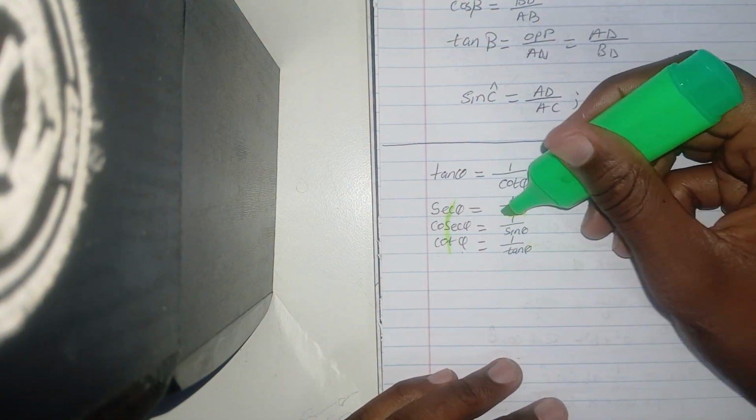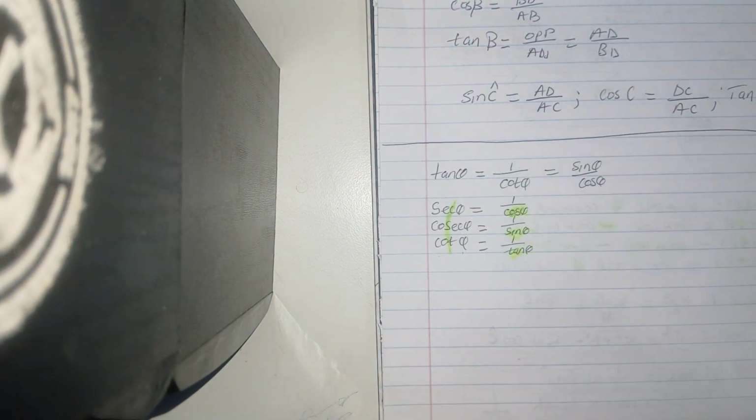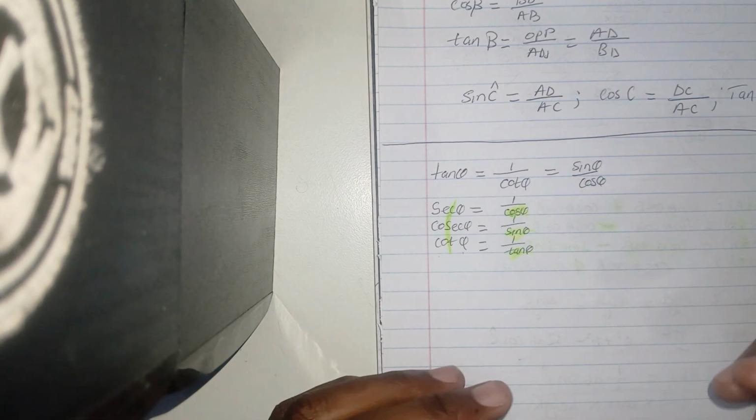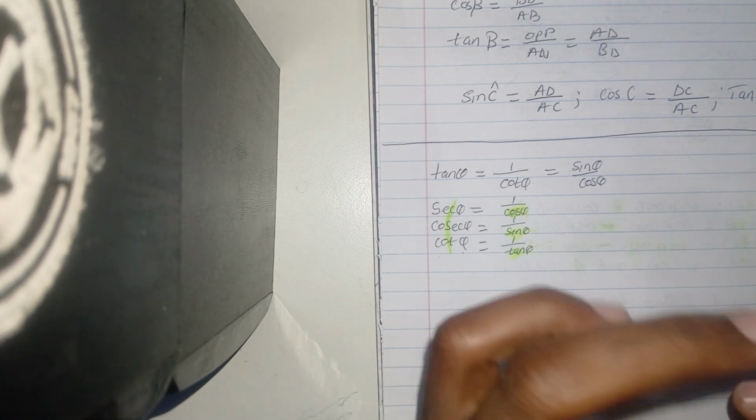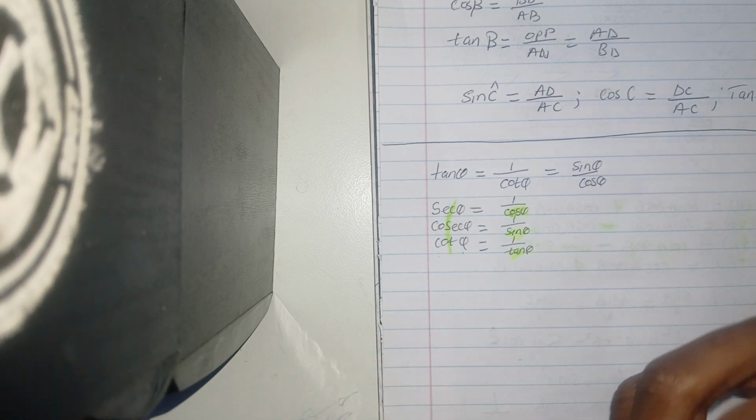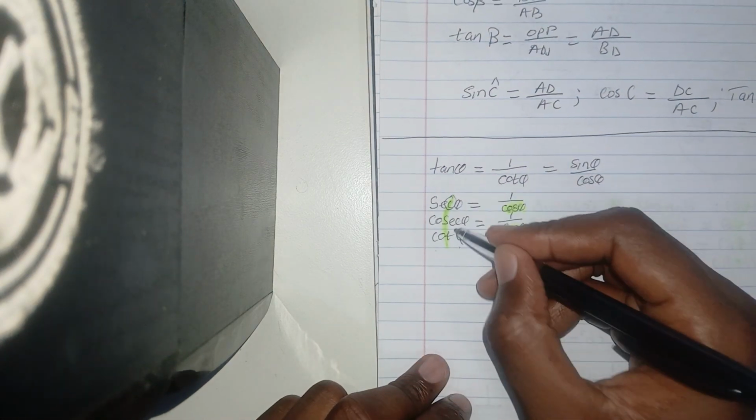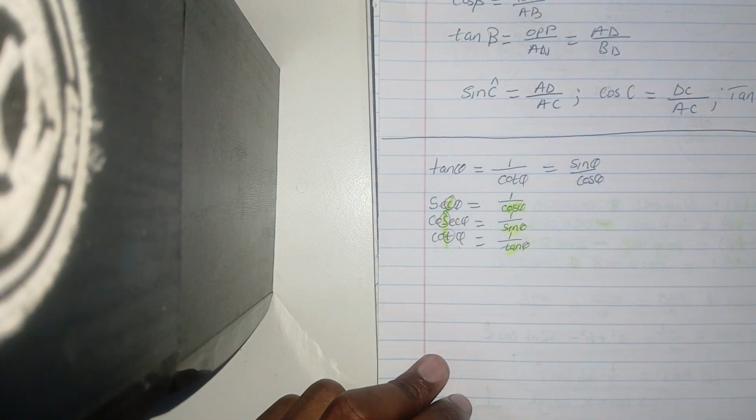So that's how we actually check for these things, so that we don't confuse ourselves, because sometimes you might think sec and sine sound as if they have a relationship, sec, sine. So you might say sec theta is equal to 1 over sine. No, let us use this simple way, right?